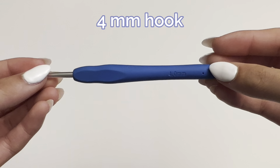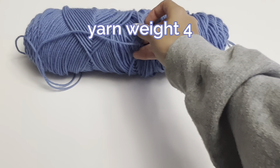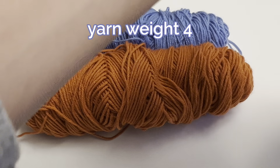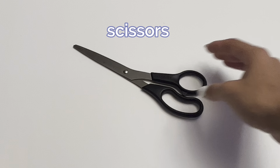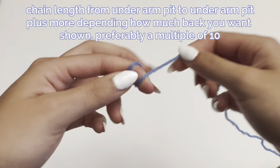First, you're just going to need a 4mm hook, yarn weight 4. I did 3 colors, you can do 2, 4, 50, not actually 50, but whatever number you want in different variations. And some scissors, because we're going to be switching each row, so we need to cut a lot.